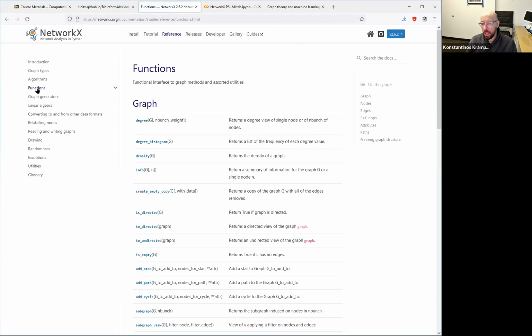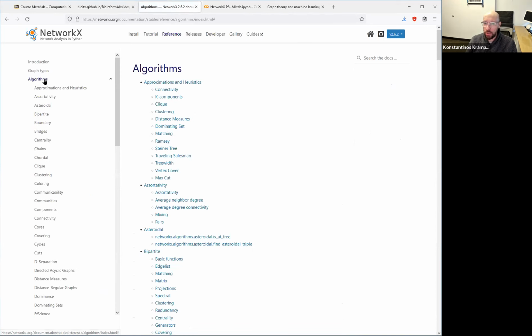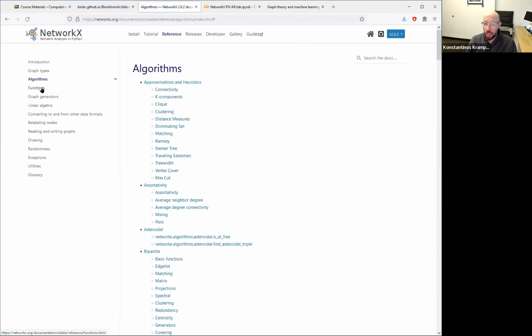But besides just finding the specific ones requested in the homework, I would say have a quick, or if not so quick, a good look at all the algorithms and functions that are available there, to show you what you can do, what operations and statistics you can get from the graph.